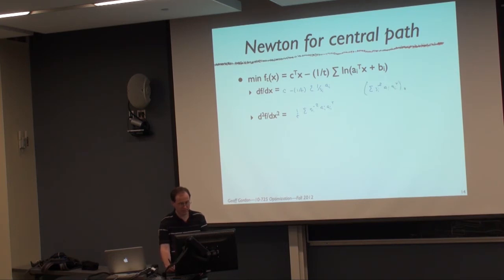So there's a matrix times the Newton direction has to equal the negative of the gradient. Remember, I'm multiplying by 1 over t, so that's the sum of a_i over s_i minus t times c, right? And so this thing here, that's the only difference from the Newton direction that we had for the analytic center, right? We have the same Hessian, and the gradient is perturbed by c, right?